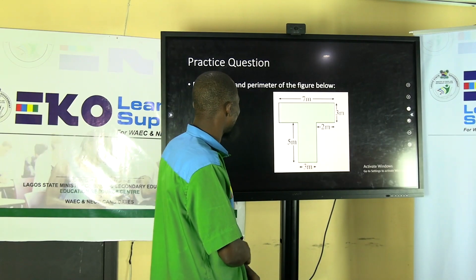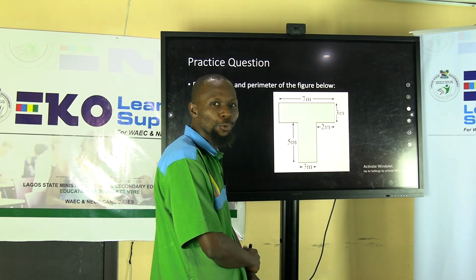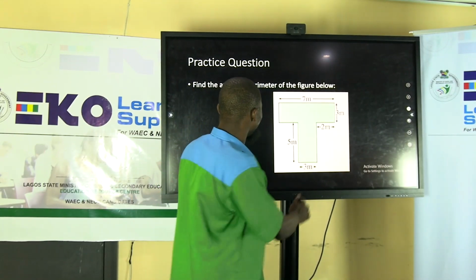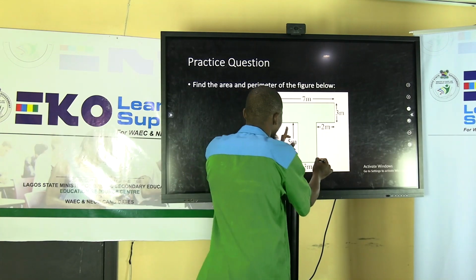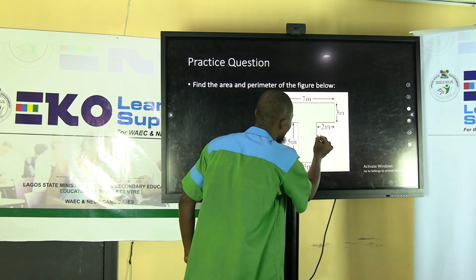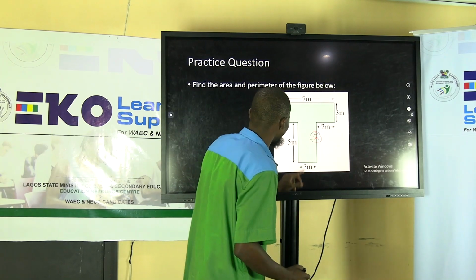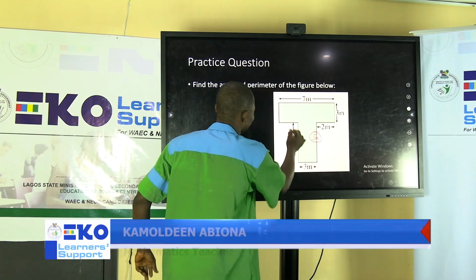All right. So perimeter first. Let's search for those dimensions that are not there. This is 7, this is 3, this is 2. This is based on this. Yes, this is 5 meter. So definitely this is also 5. This is 3 given, this is 5. This is not given. Star it.